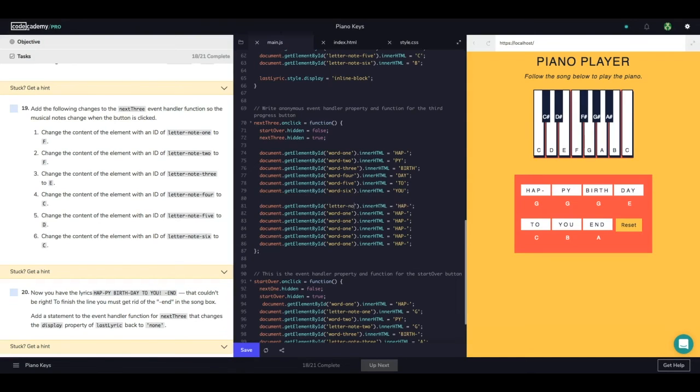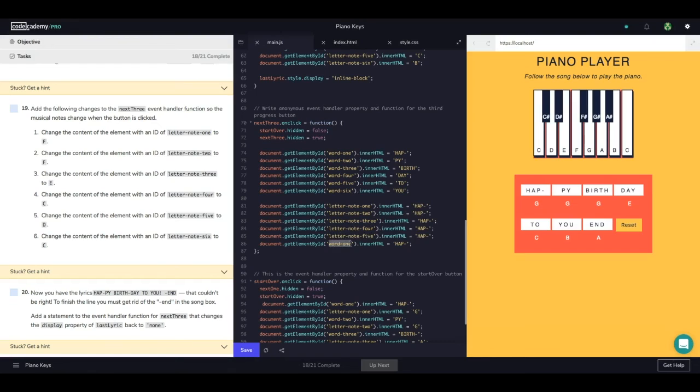And you can fast forward this if you'd like. I feel like you have a good idea of what I'm doing here. Letter 2, 3. Letter note 4. Letter note 5, and then finally letter note 6.